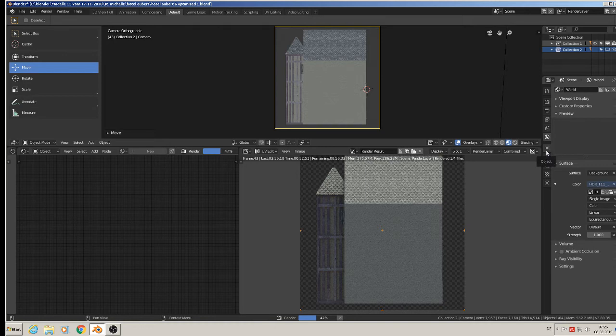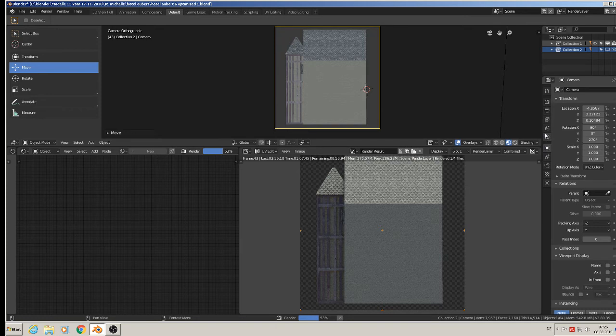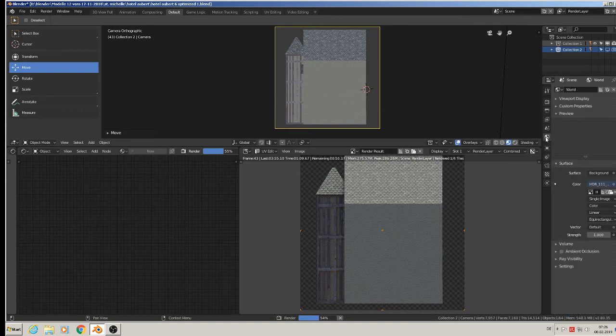Render settings is okay. I hope that these are really alphas that we render there, because when you render the background we have a problem. But it looks like it is okay.